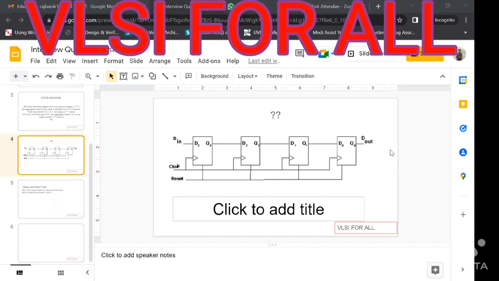So just think about this. I'll give you a few minutes to think about what could exactly go wrong. I already gave you a hint. You have to consider everything: setup time, hold time, and slack, and all those things that you know, like the delays of wire, net delays, everything. You can also consider the clock as a non-ideal clock.